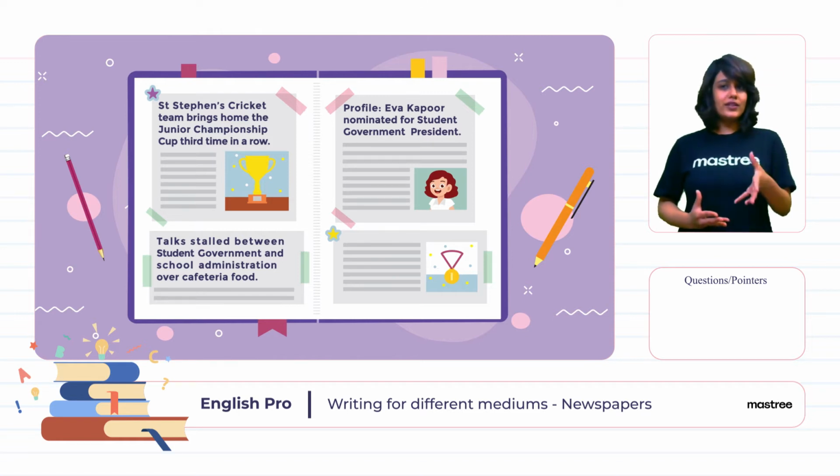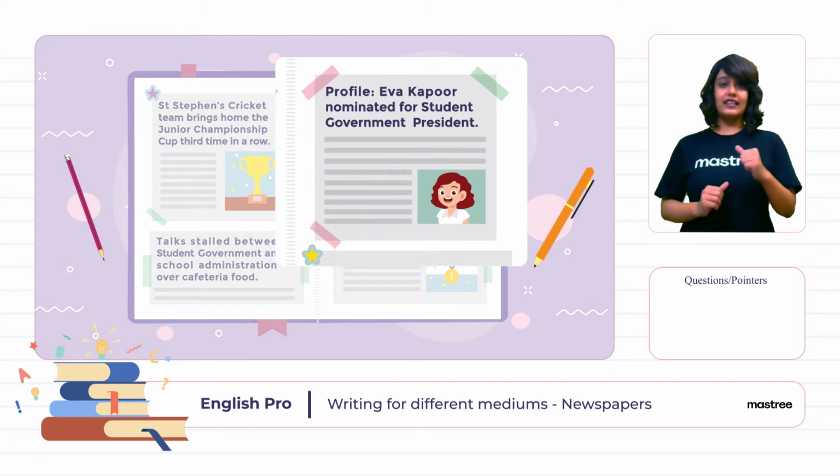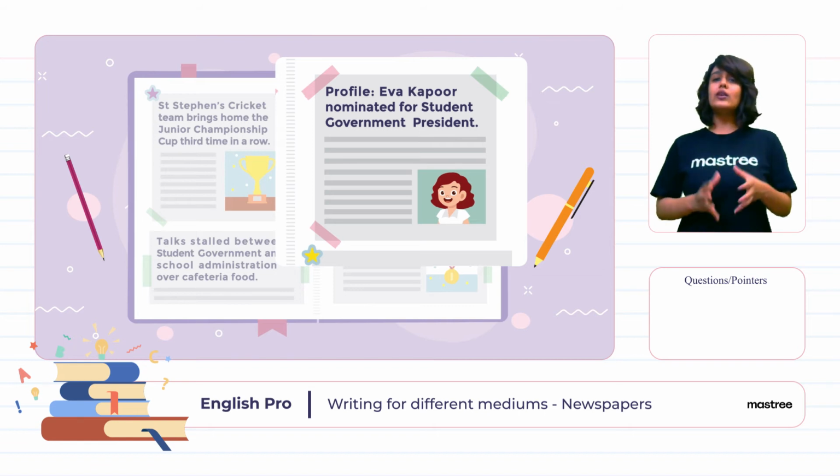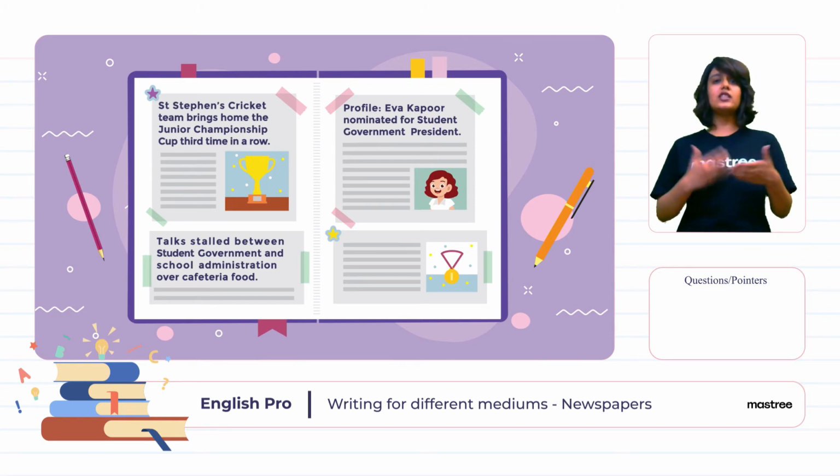But you would have noticed that there are other kinds of writing that are also found in newspapers, like guest columns and opinions, letters to the editor, and of course, features. Let's talk about features, another very popular form of writing. A feature refers to any special interest topics and interviews. Features often follow a different format. Features are also called human interest stories, which means that these news stories are meant to appeal to your humanity, to our emotions. They don't have to follow the format of the inverted pyramid that we previously spoke about.